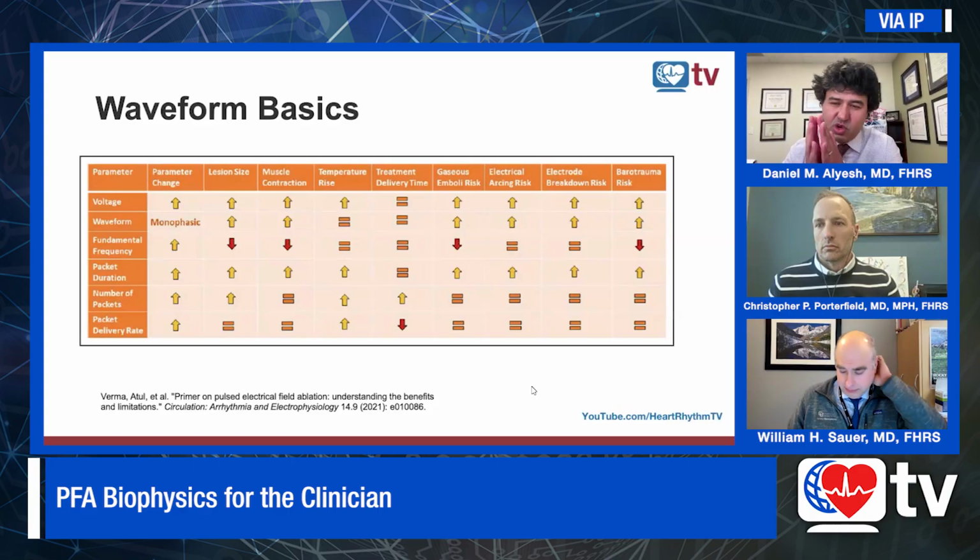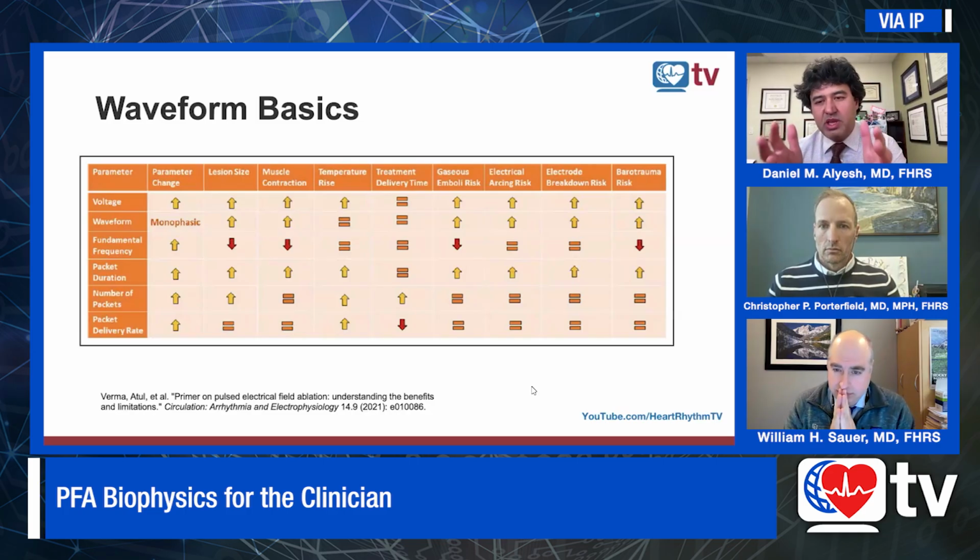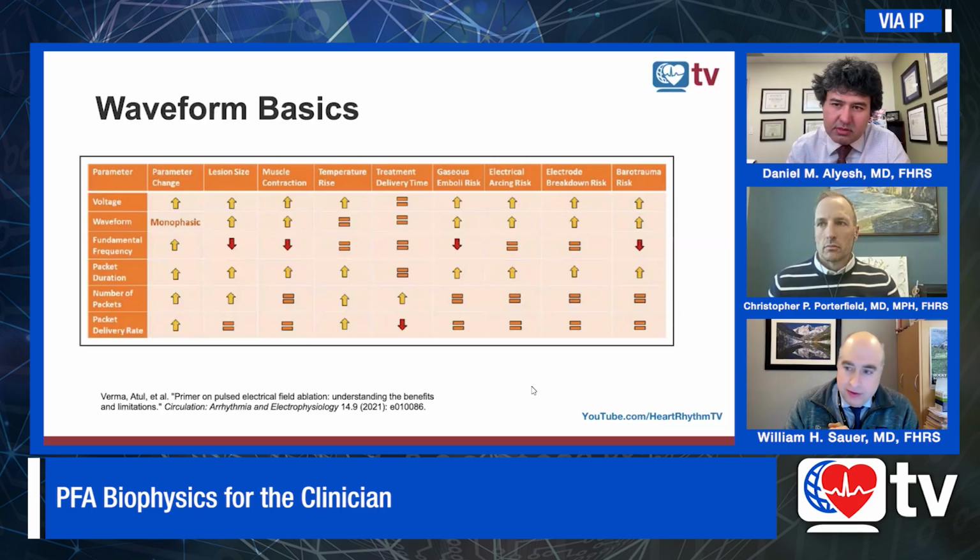I'll put this question to you, Will. If you're able to summarize these biophysical parameters of a PFA waveform, how do they clinically affect, in the broad sense, lesion size, skeletal muscle recruitment, and some of the things that we worry about during a PFA procedure? Well, I think there's a lot of things that just make sense.